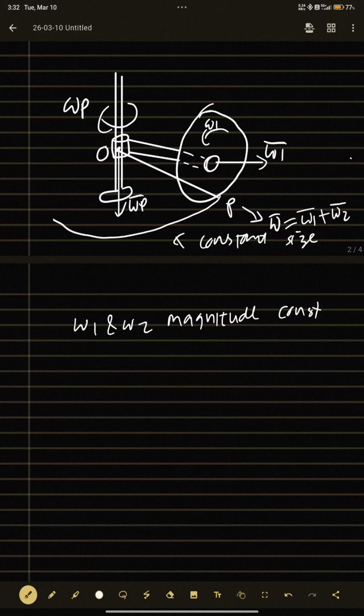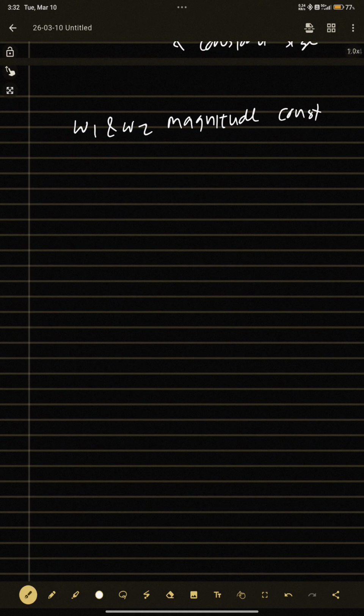ये figure को, the first is a simple fixed axis rotation. पहला केस क्या है? एक ओमेगा है और एक वेक्टर है. In the first case, you are having a vector. Take this blue marker as the vector, and it is rotating about this black marker axis. So how will it move? It will move like this. इसका rate of change क्या होगा? इस वेक्टर का rate of change ओमेगा क्रॉस r. Fixed axis rotation है ना about this, so it will be omega cross r.